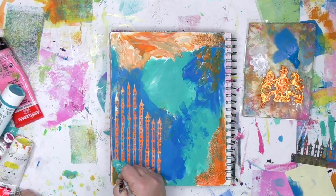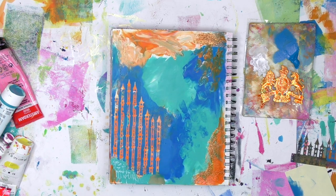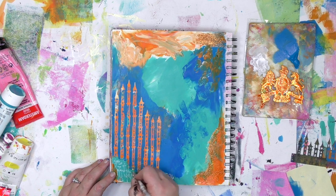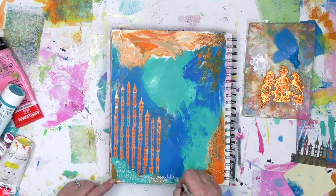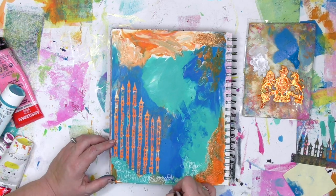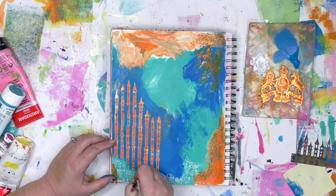That's going to take a little bit to dry. So while I'm waiting, I'm going to get some journaling on the page. The white pen I'm using isn't working at 100% for me — sometimes it writes well, and sometimes it's not. That's not a problem with the pen or with me; it has to do with the paint on this page. If you want to see how this background was created, I've got that linked over on my website at acolorfuljourney.com, with a link down below, and you can also see the full supply list and all that information over on that post.